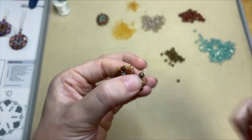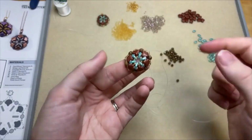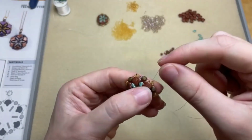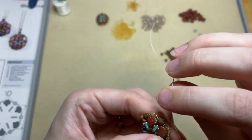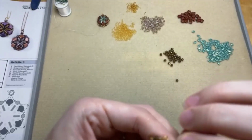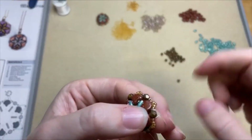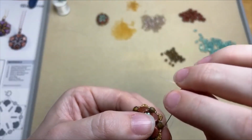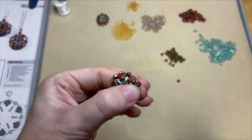And you can see that kind of cinches it all up and gives it that domed look. You're going to go through all of these frame beads one more time. That's really going to cinch it all up nicely and make the dome even stronger. You could even go through these twice to really make it strong. I'm just going to go back through once.